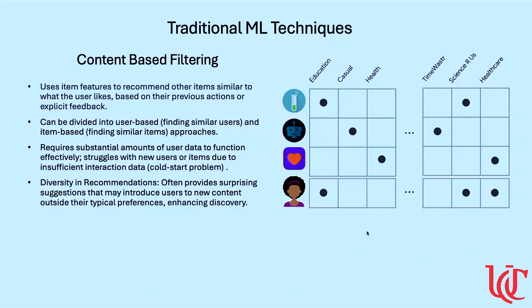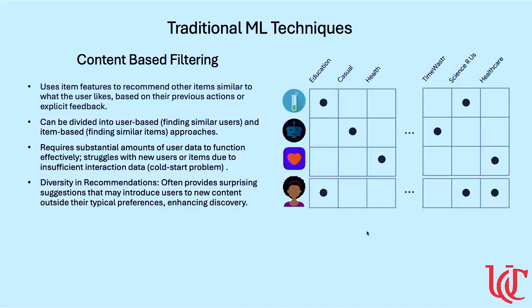So if you look on the right hand side, on the y-axis you have certain apps which have been deployed on the Google Store, and they fall into a few categories. The first app which you see is part of education, and Science are us. The second app is just casual, or maybe a time waster app.